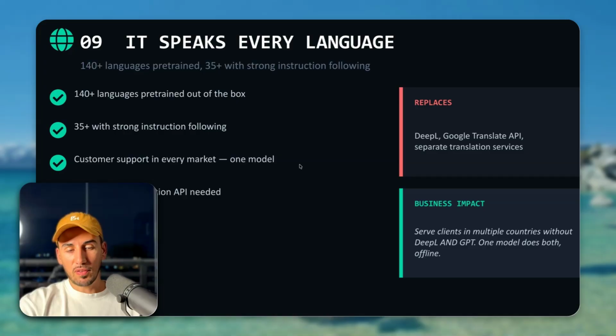It also speaks every single language, so almost every language is covered, and the main languages from English, Spanish, whatever European languages, Chinese, Mandarin are all covered and easy to understand, right? So you don't need any translation APIs or whatever. It's by Google, right? So they have all these languages built in.